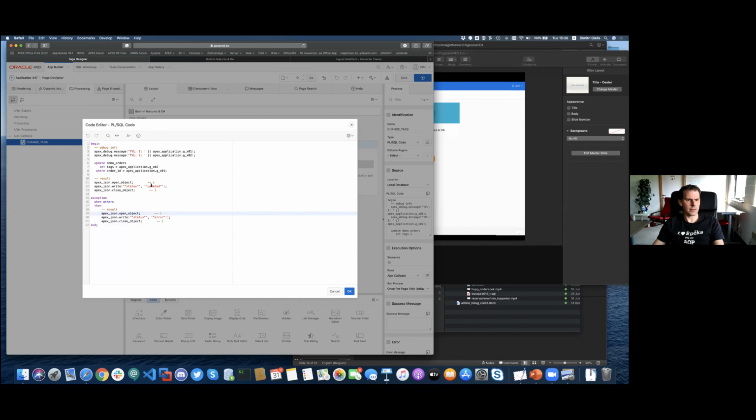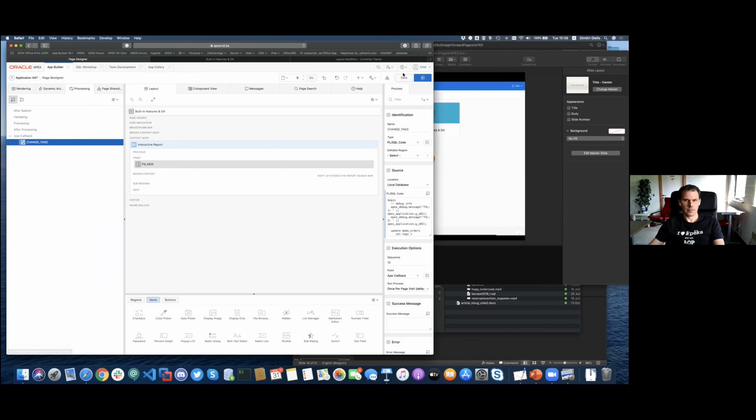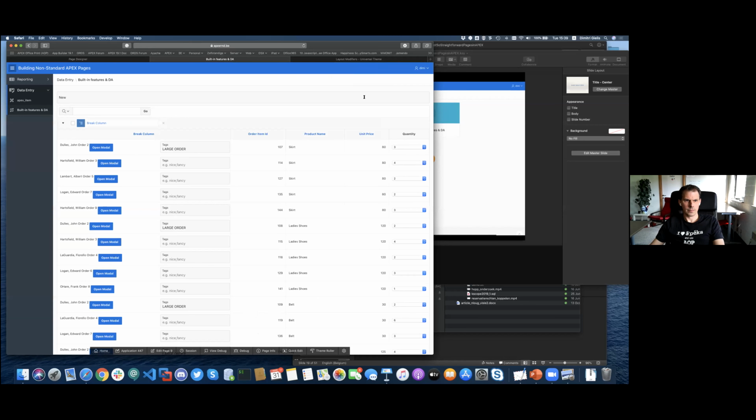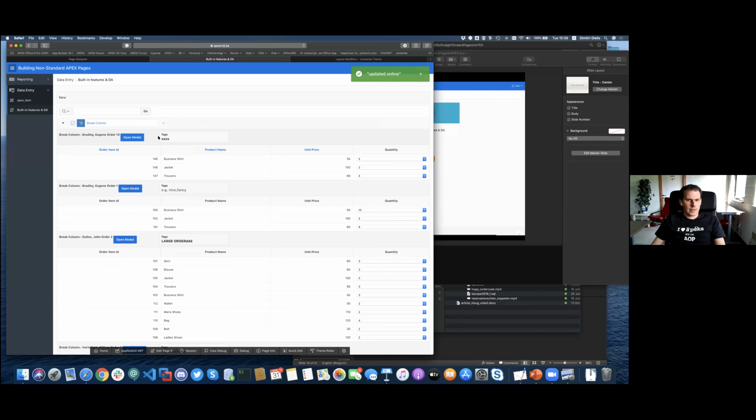Okay, and you can write the status message. So updated, if I make this updated online, for example, and I would, well, I don't even have to do that. You see updated online. So you see the success message here. And what we did is we hide this so people don't even see that this is an interactive report. But yeah, sometimes you have to think outside the normal things. So it's not a standard Apex page, if you want.